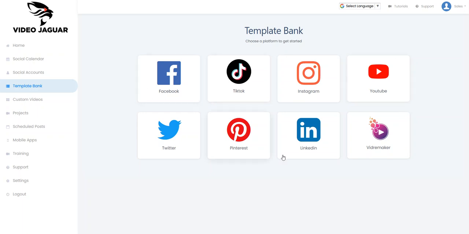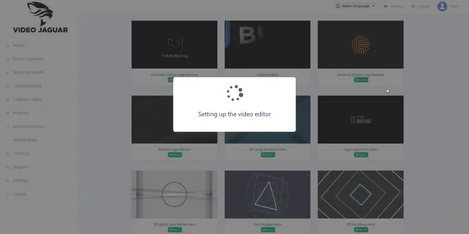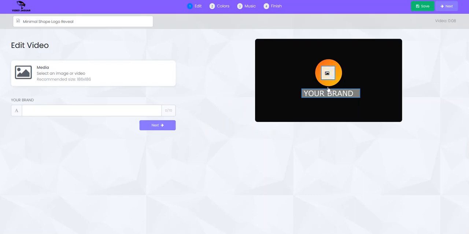But for another one, let's go into LinkedIn, and so this one combines, looks like a logo and also a place to put your website, domain, or any other text you want.